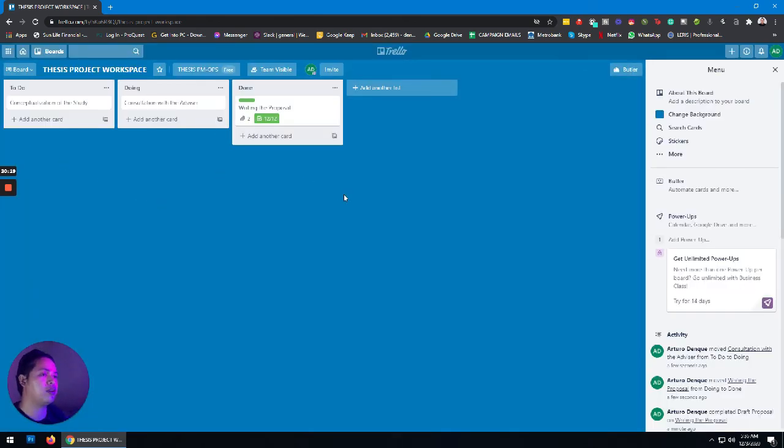Okay, so this is about Trello, and I know other features were not included in my review, but as for me, I'm only focusing on how this thing works, especially for my future project, or even for your future project. So I suggest you better explore so that you will know what are the other good features about this one.